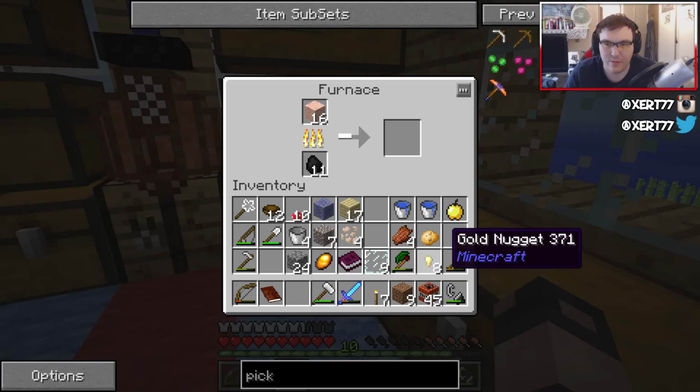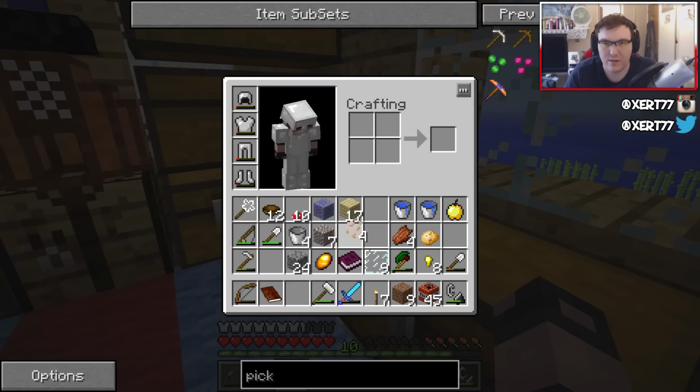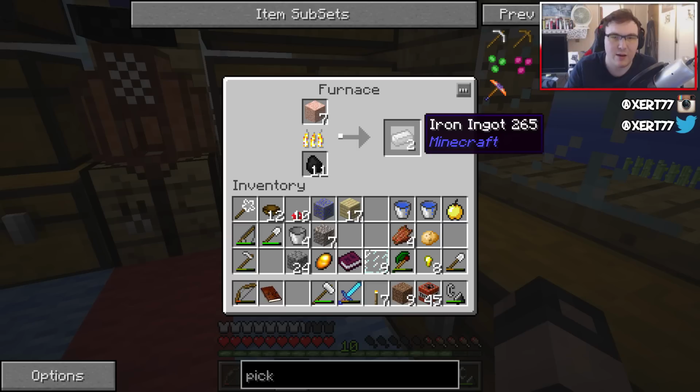Here we go. I wonder if you can just smelt the actual... Unless you could do it to the blocks. No. Oh, wait. Make one if it doesn't do. Oh, no, there we go. Iron ingots, perfect. Yeah, but we could have made more than that. It's okay. Let me have three. In fact, let me have six.